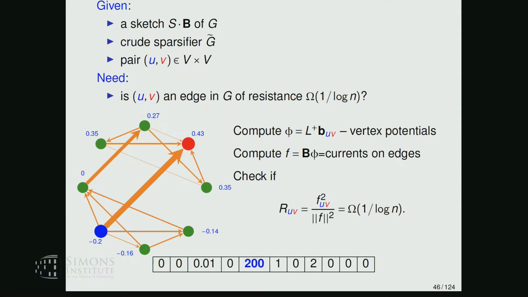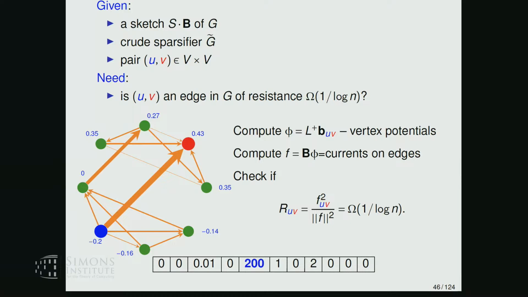You only need to know if it's a high effective resistance edge. Here's the ideal thing that you want to do. It is exactly the experiment that I described. You go and hook up the battery, and you send the unit of current. And then you check if the edge heats up sufficiently well. How do you check this? Well, you might want to form the flow vector F by taking the edge incidence matrix, right multiplying it by the vertex potentials. Maybe this is the vector. And let's say right now I'm testing this edge, so it contributes a lot of heat. It's a high effective resistance edge. You have a large number there.